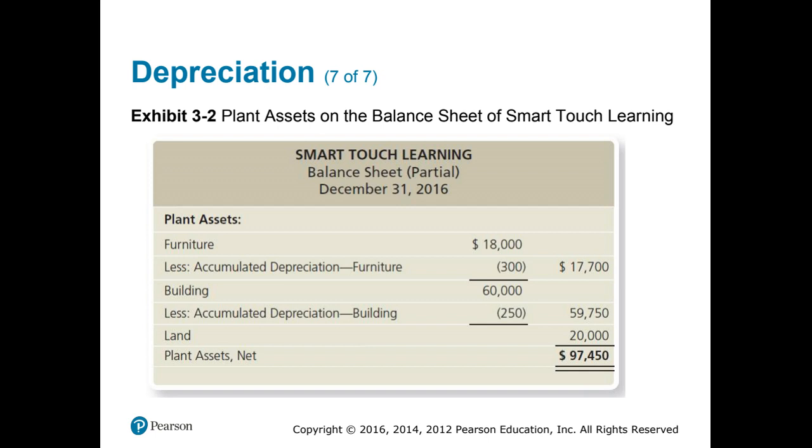So it's supposed to be based off of other assets that are similar to that, maybe assets they've had in the past where there's this trend that we can normally sell our office chairs for $25 after we're done using them. So we're going to say our residual value on our office chairs is $25. And we normally buy new office chairs every 5 years. So we're going to say that this office chair will last us 5 years, and at the end of 5 years, we're going to be able to sell it for $25.